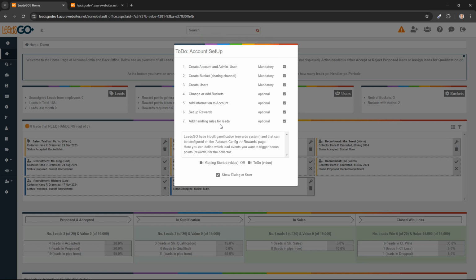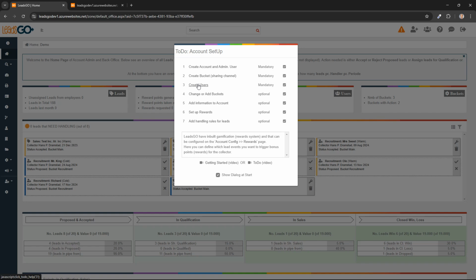So just a quick recap. Create account, done at the start. It will also create a default account. Then you start creating users or inviting the users either directly or through invites or import, or you can also integrate with the HR system, which is a process. The last option, integrating with the HR system, you need to contact LeadsGO to set up that integration.